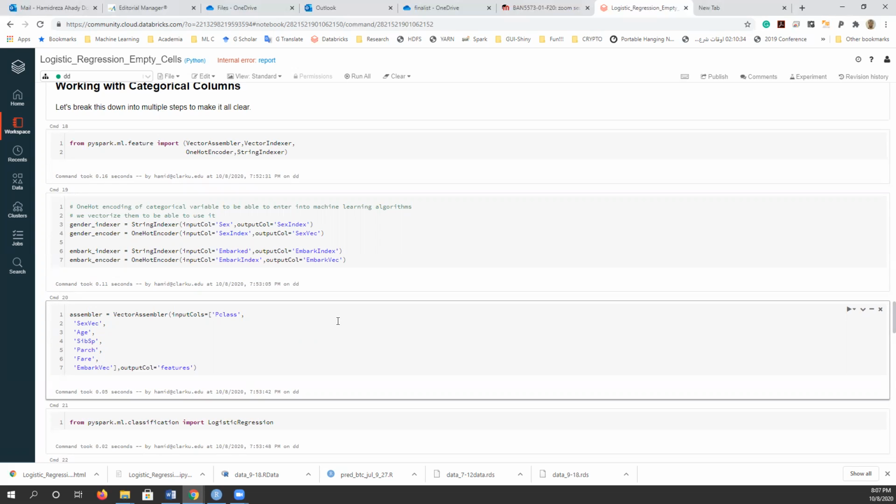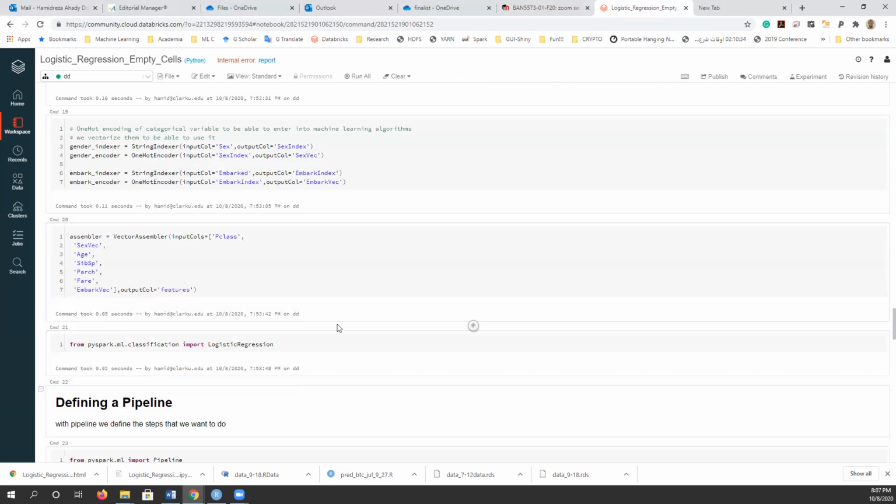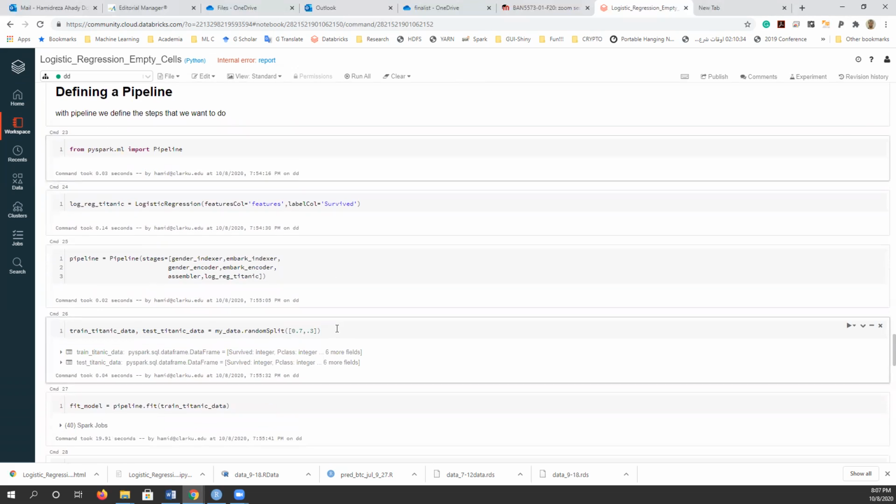Again, you cannot bring a categorical column into models. You need to change the data type to numerical ones. One-hot encoding is one of the approaches that you can employ to convert your categorical variables into associated dummy variables.